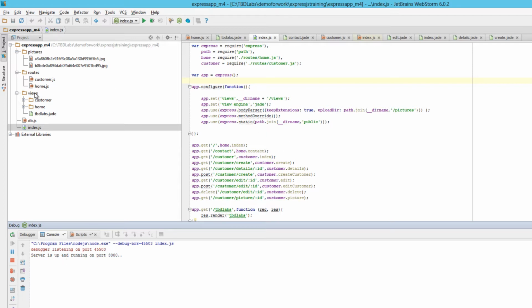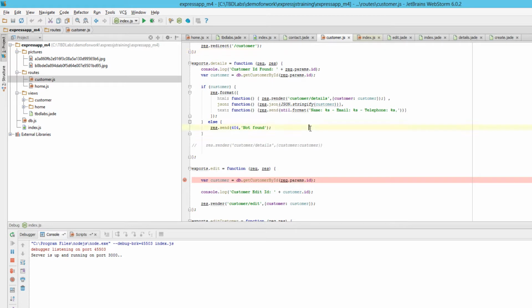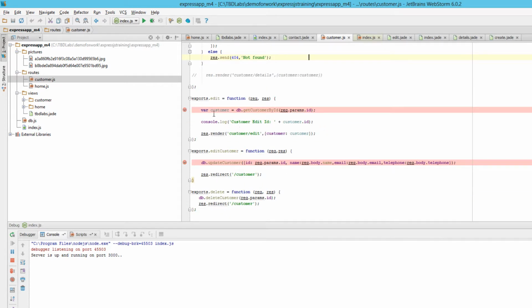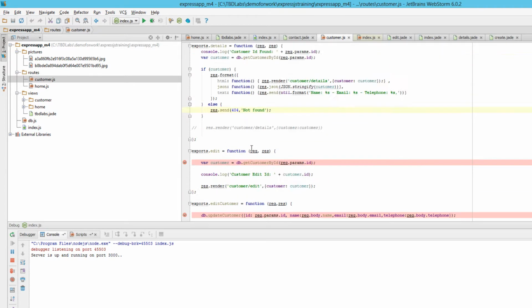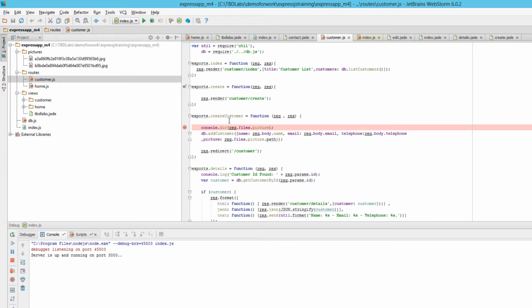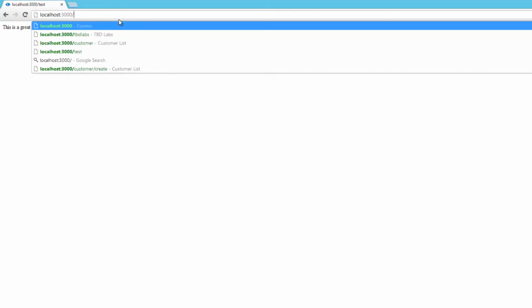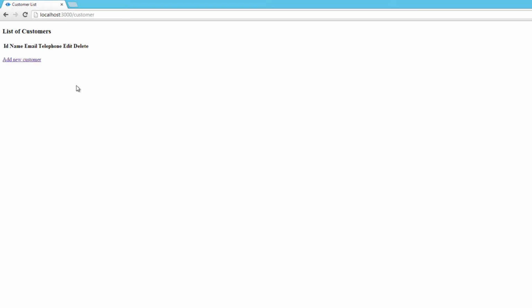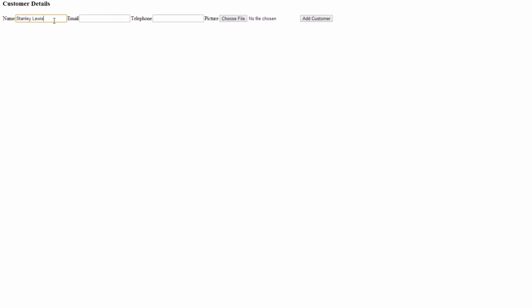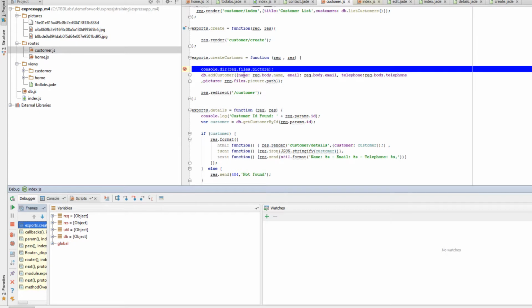So let's go over to the customer section of my sample app, and you see I put some breakpoints in the edit and the edit customer, and let's also leverage the create customer area of the application. So if we go over to here, and let's just type over to the customers route. Alright, so now you see there's no customers, and let's start adding new ones. Let's pick one called Stanley Lewis, and immediately once you hit enter, you'll notice I'm in my breakpoint.